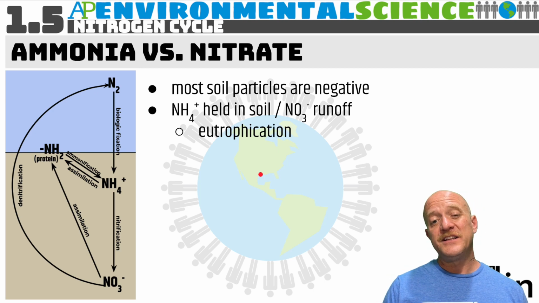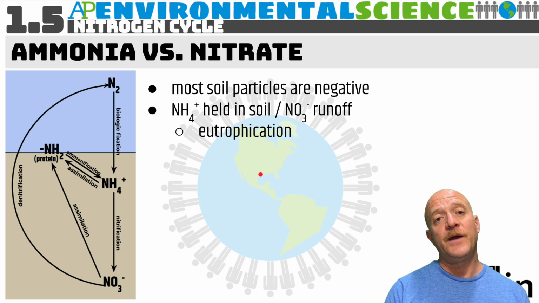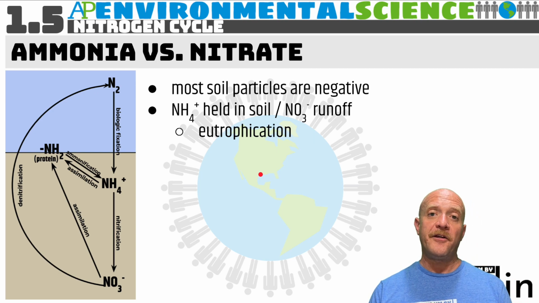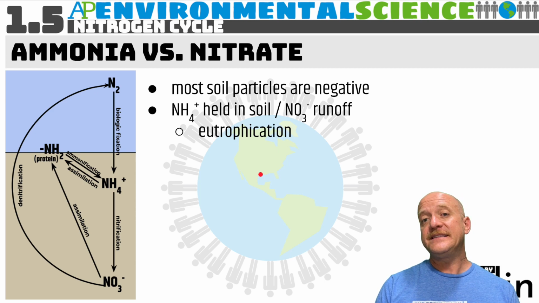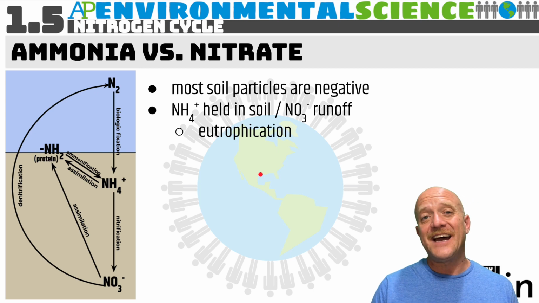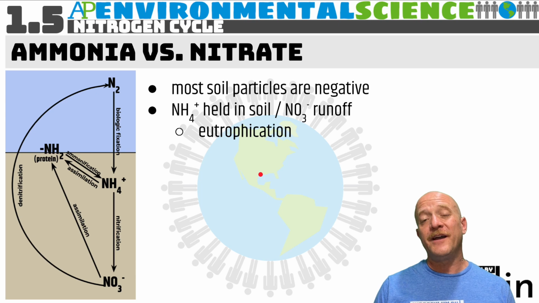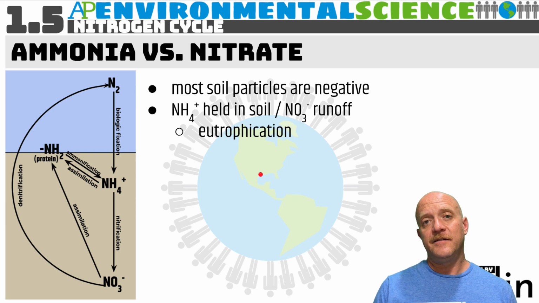Now, whenever something runs off, it can contribute to eutrophication. Eutrophication is when there's a high level of nutrients being passed to a body of water, and that body of water gets a lot of nutrients, which means the algae will grow. Then the algae will block out the sunlight and kill some of the plants, and when the algae die, their decomposition requires bacteria. The bacteria use up all the oxygen in the water, so it can actually lead to hypoxia or a loss of oxygen.